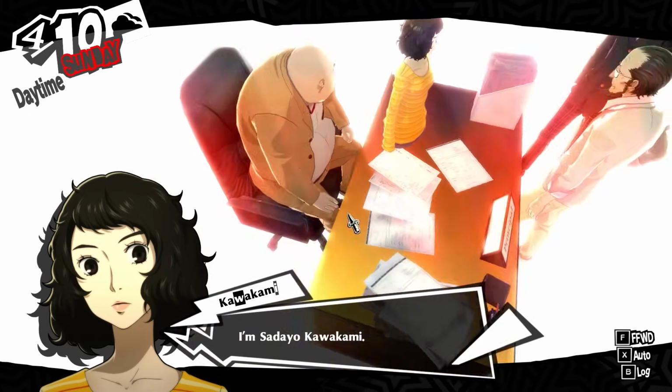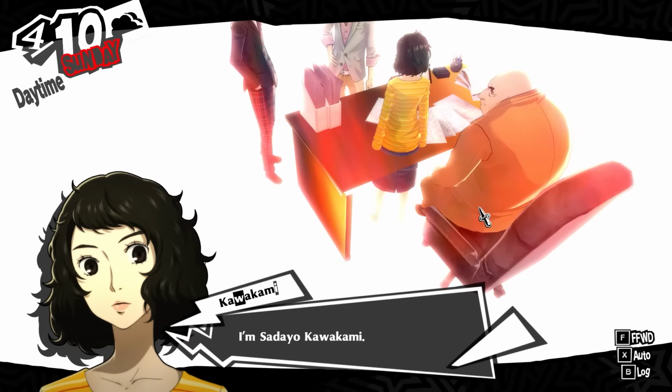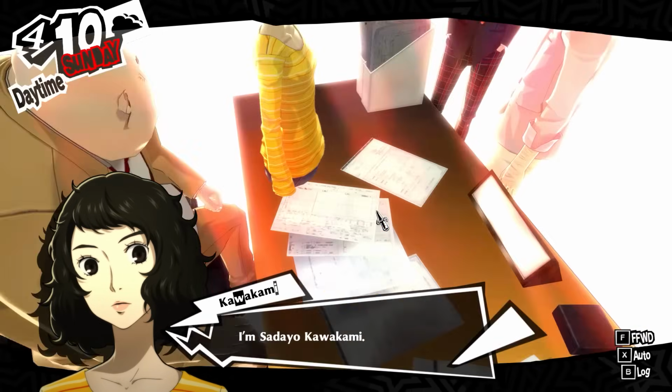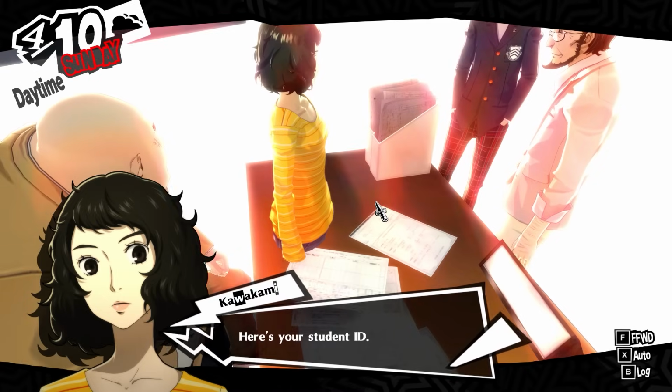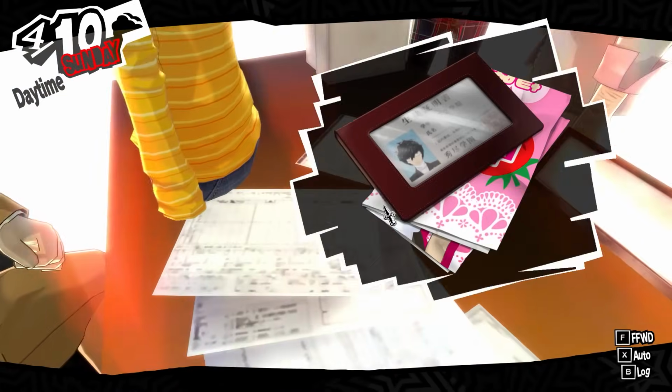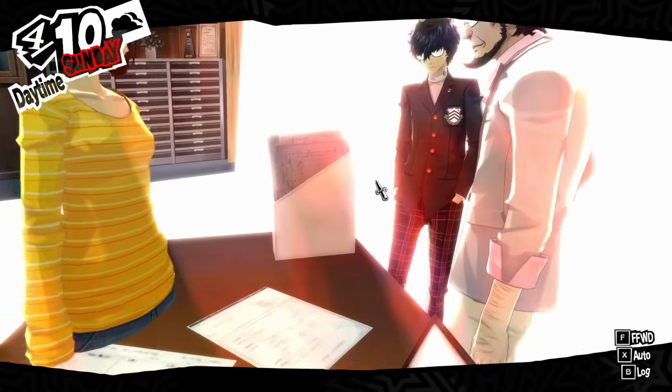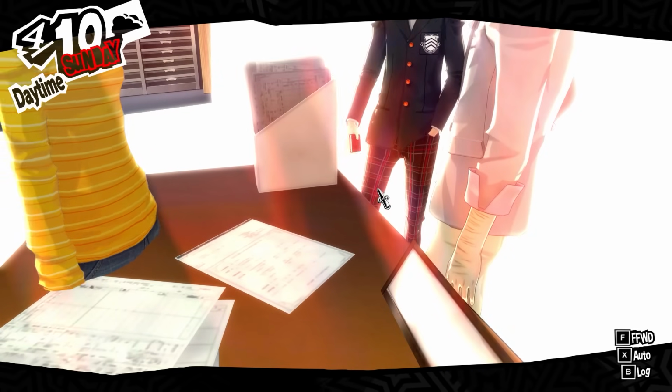And you can tell that there's plenty of camera trickery going on here, as Kawakami is actually inside of the desk as opposed to standing right next to the principal. And when she places Joker's ID and the suspicious looking ad on the desk, nothing is actually placed there, so Joker ends up spawning the ID out of nowhere.